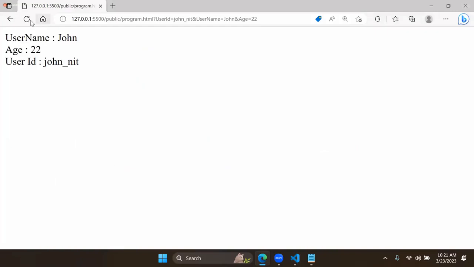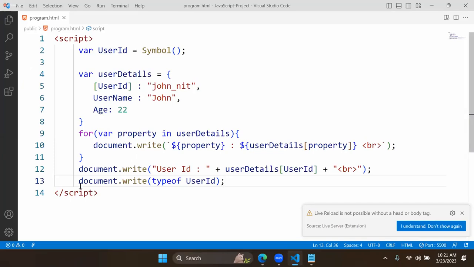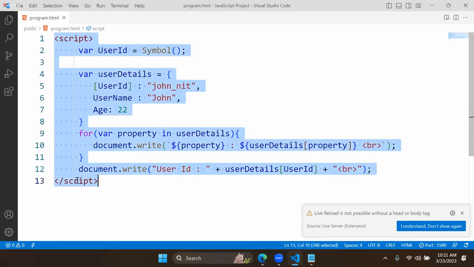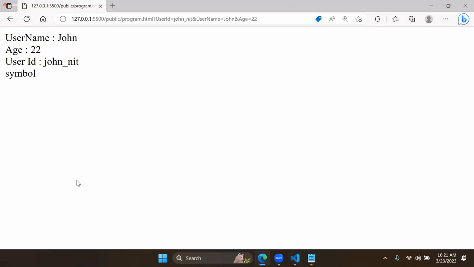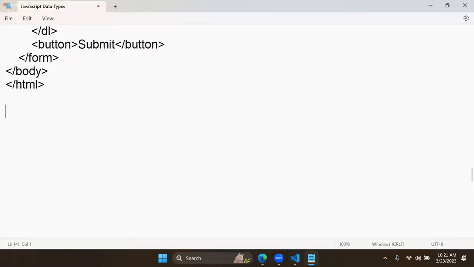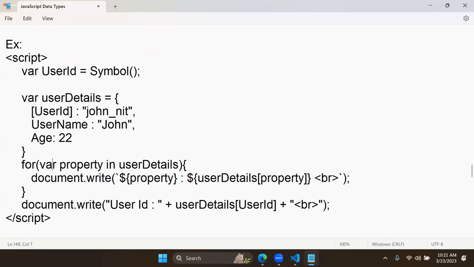That means we are trying to return it. It is symbol type. Its data type is a symbol type. So symbol is used for creating such options. So this is the symbol type. And it is very important while working with objects.